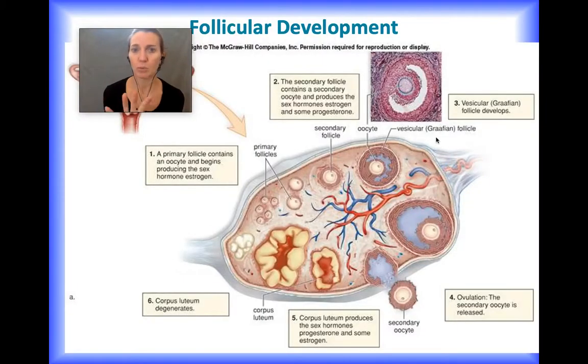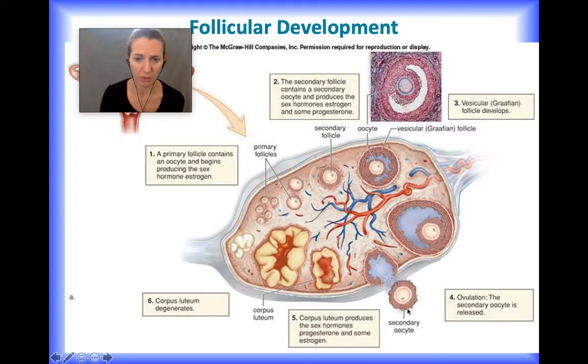I don't want to spend too much time looking at this particular slide because I want to also be able to draw the parallels with the histology over a period in class next week. But essentially, you're going to see primary follicles, secondary follicles, tertiary follicles, and then you get to what's called the mature or the Graafian follicle. This is the follicle that is chosen, if you will, each month to release a secondary oocyte.